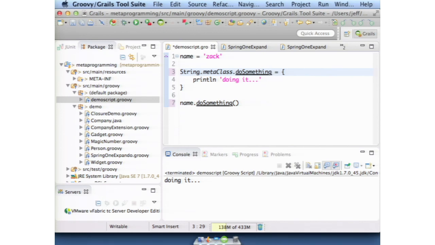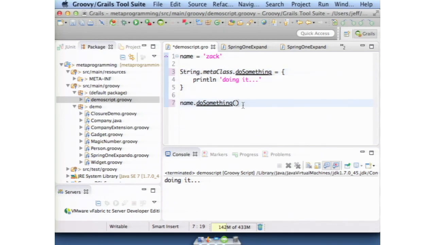So all this stuff we're talking about can be applied to Java classes. And we're going to see an example of that coming up. And here is an example, right? String is a Java class. But the runtime metaprogramming stuff that we're talking about is not accessible from Java. It can be applied to Java classes, as we are here, but it doesn't apply to method calls that come from Java. Because when you compile your Java code, the compiler generates instructions that say, go execute the toUpperCase method in the string class.